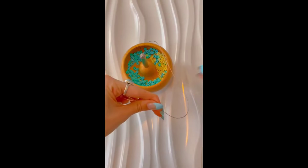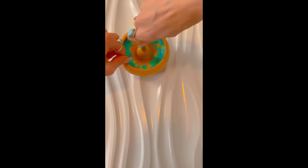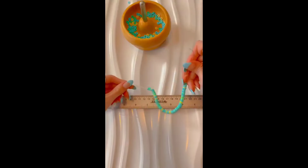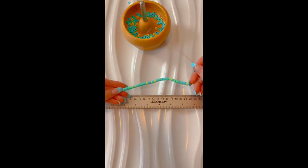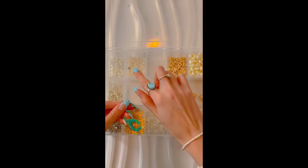Gonna go ahead and cut our string, and then we're gonna thread it to the eye of the needle and use my bead spinner. This was a little trickier just because I didn't have a ton of beads in there. We filled it up and we're gonna measure it. But this is kind of a fun process. I've actually really liked using the generator so far.